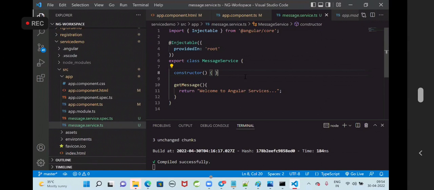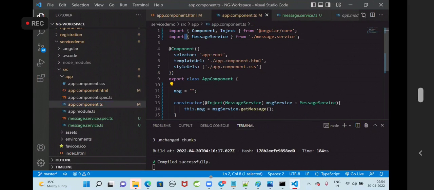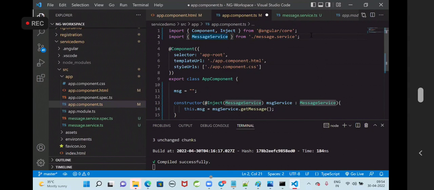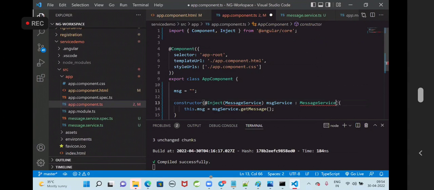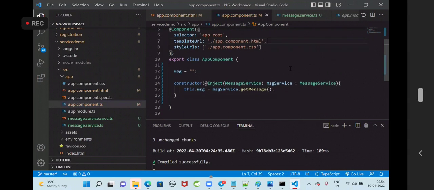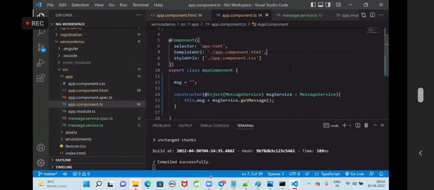So here the Angular service is available. When you go to the component, the service is imported. When I press Ctrl+Space, it imports it. Suppose, for example, it is not available, then I will get an exception. Then with Ctrl+Space I will import it, and the import statement is added. So it just exports that message out to all the components. Exactly. In whichever component you want this message, you can call it.